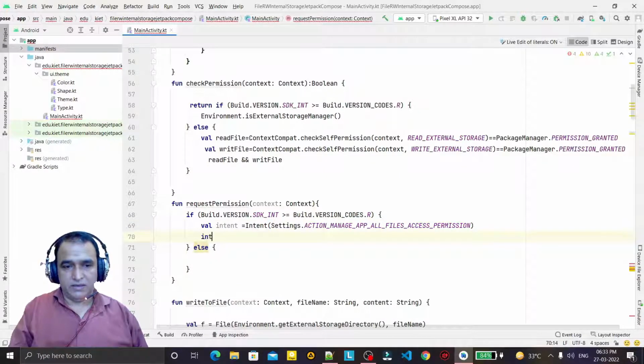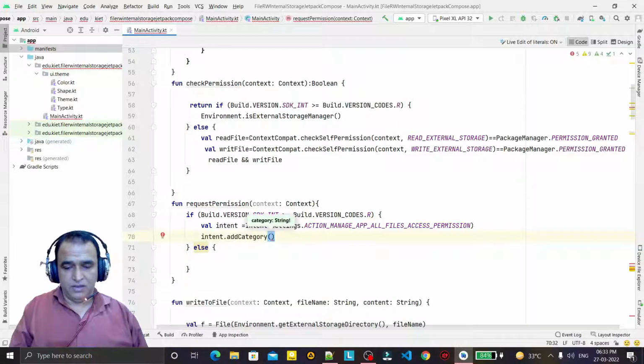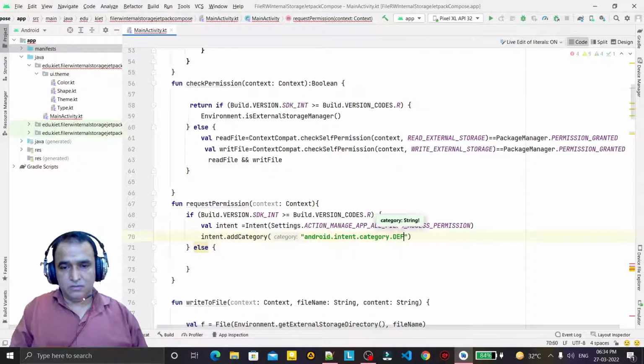Then I say intent.addCategory, and here I pass Intent.CATEGORY_DEFAULT like this.